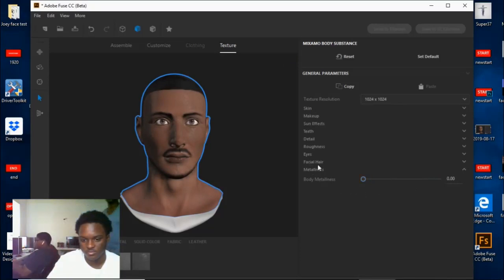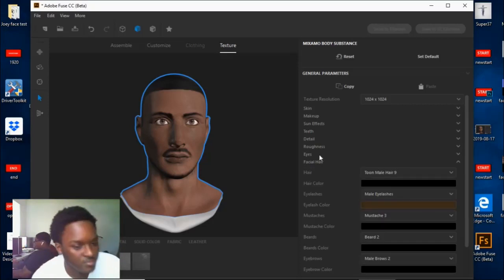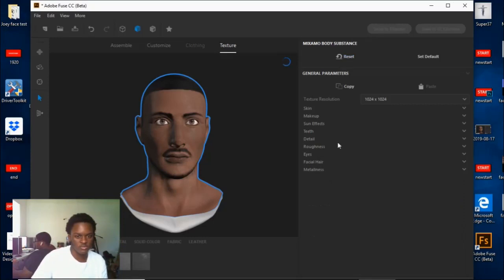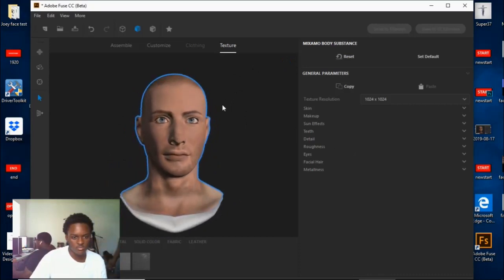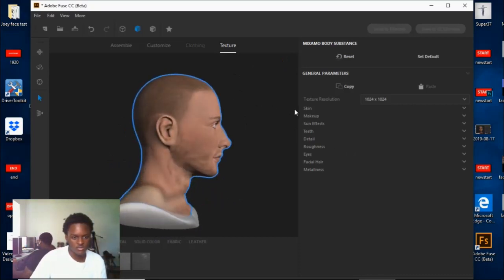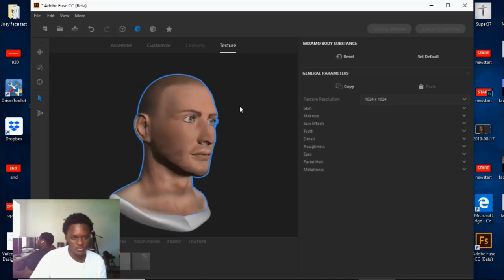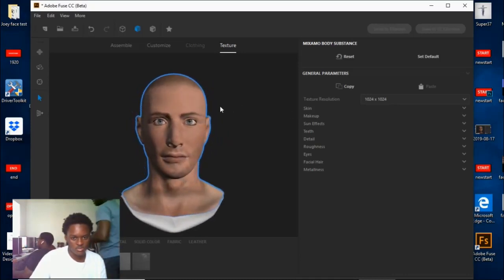I would almost say, what happens if you hit reset? I think it probably just sets him back to however he was, to the original guy. I would start from there and just play with his complexion, colors, and stuff like that. Now, if you want, you can change his nose early, and stuff like that. But I would do the bare minimum to him before going on to the problem.